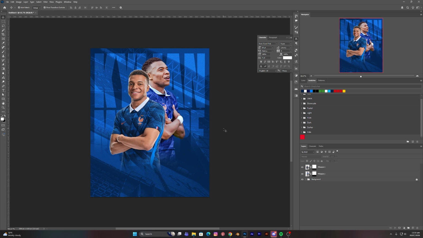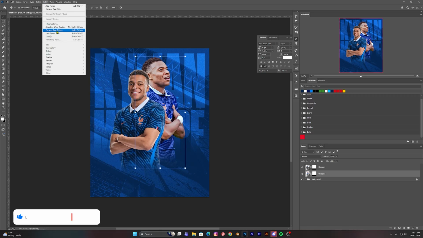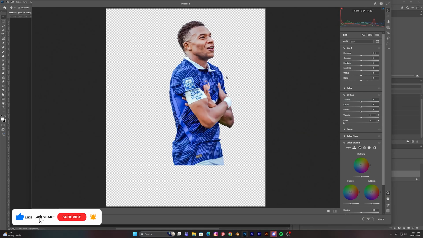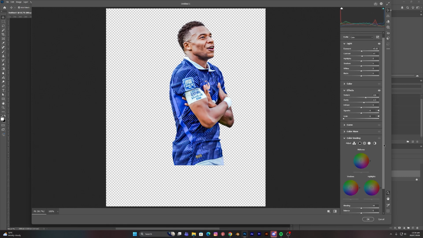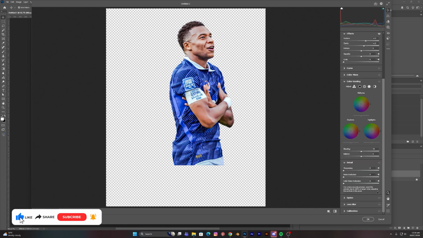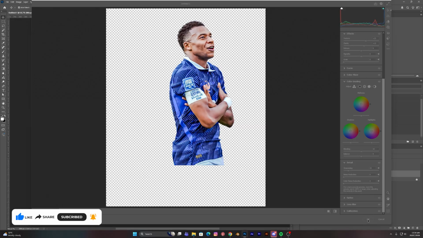Okay, now that I have this done, I'm going to select the second image and then head to my menu bar, select filter and then go to Camera Raw. I want to add some details or push the textures of the image further a bit. So I'm going to play with the sliders here. Head down to detail and then to sharpening, push it all the way to like 20. I think it's fine, and click OK.